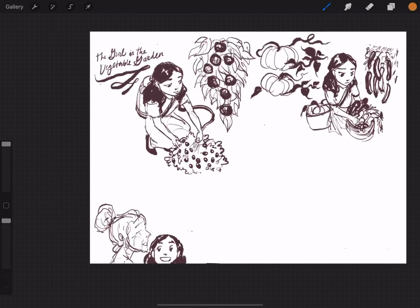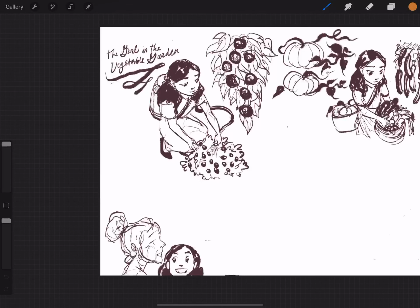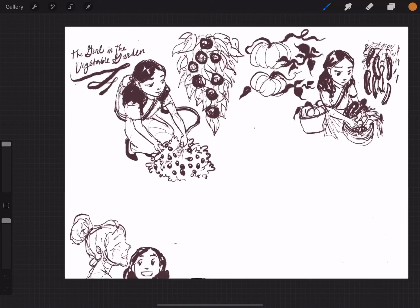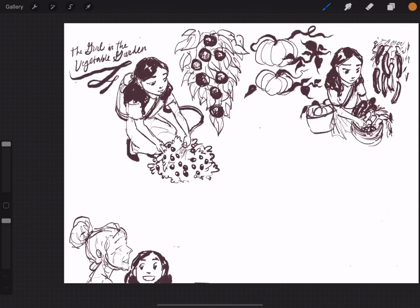That's what I was doing when I was drawing this. A girl who tends some old lady's vegetable garden. And then maybe the older woman passes away, and the girl can no longer, because she doesn't get paid to water and tend the vegetable garden.